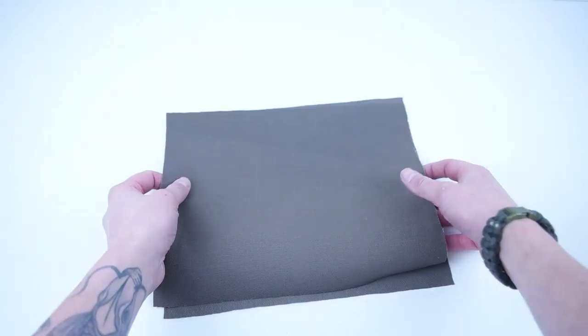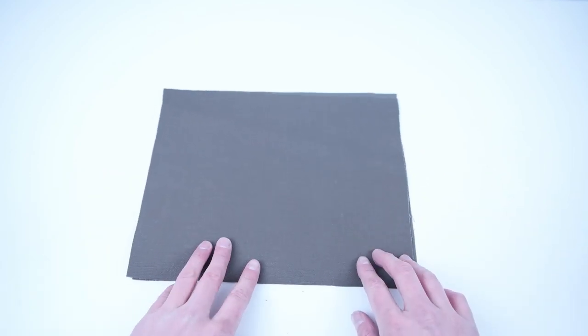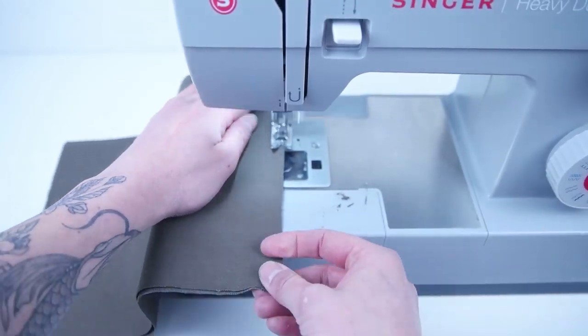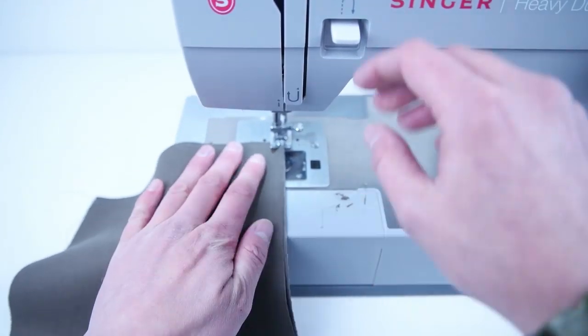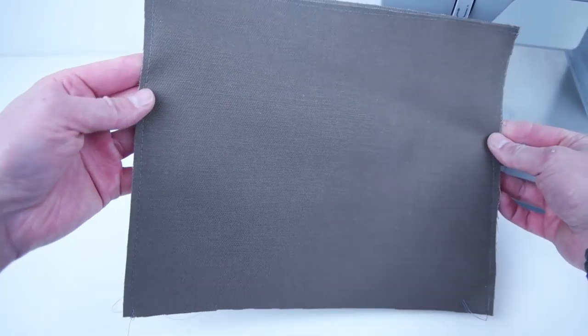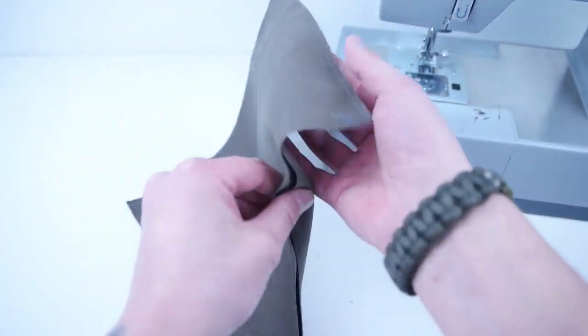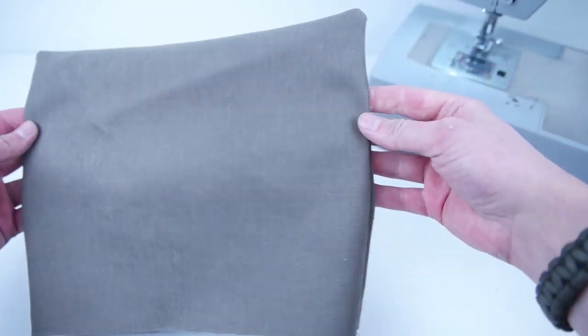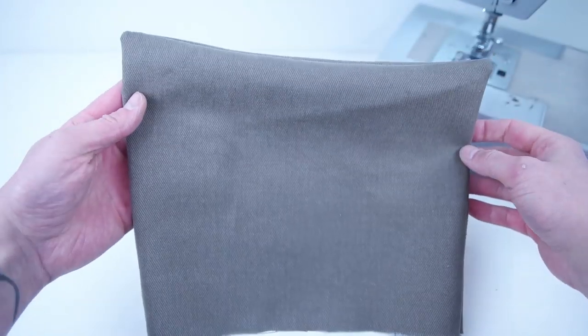All right, getting started, grab both your pocket panels and place right sides together, and what we're going to do is sew along the outside edge at 1/4 inch seam allowance, but leave the bottom open. Go ahead and flip the right side out, and add a top stitch all the way around the outside edge, but not on the bottom.